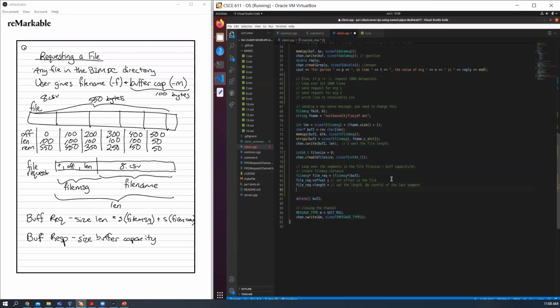And then receive. First, we need to send the request. Since we're reusing buff2, you can just reuse buff2. So really, it's just going to be this same thing. So send the request.